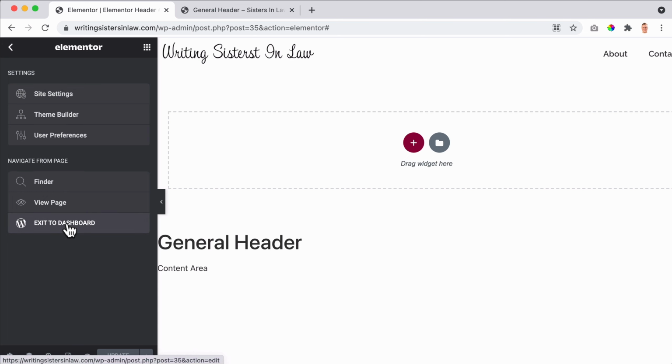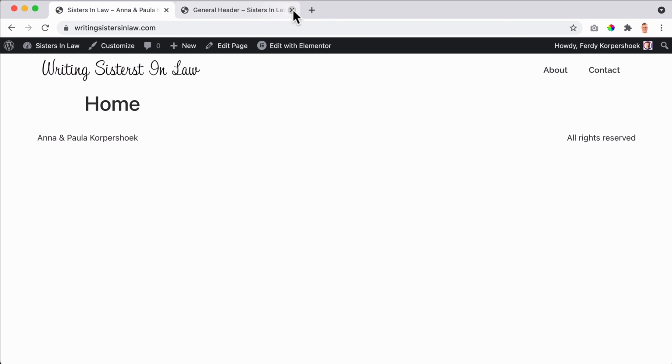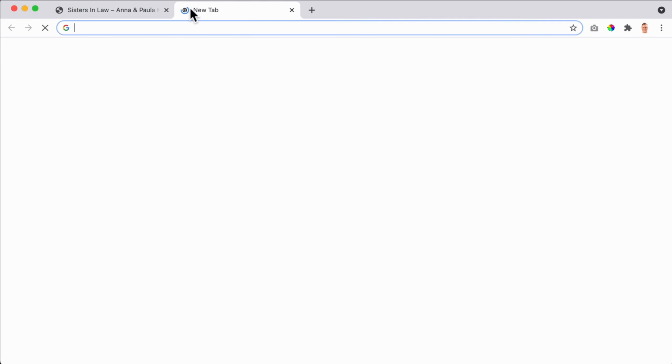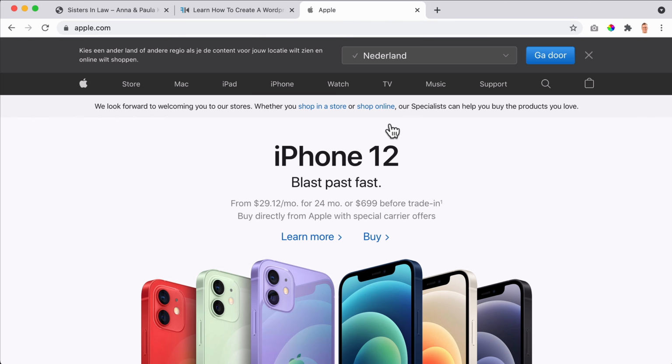Close. Okay, then I want to go back to the dashboard. From the dashboard, I want to go to the website. Let me close this for now. And what I want is to see a nice icon over here. Because when I go to apple.com, what I see over here at the top is this icon. So I can see easily where I need to go. And here I see a stupid world. But the world is not stupid. So I need to change this, because if the world is not stupid, but it seems through this icon that the world is stupid, then I want to change that.